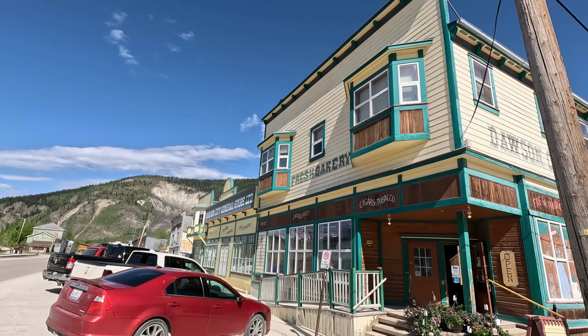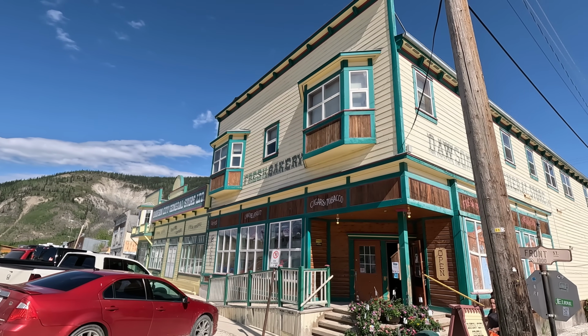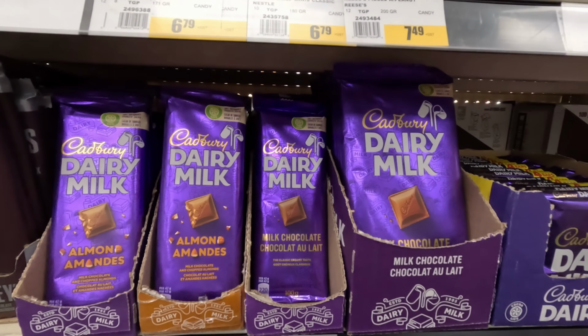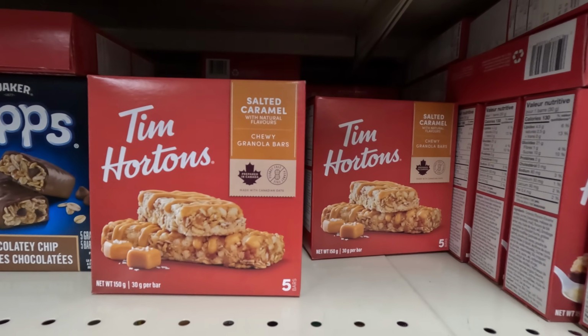So we're down on Front Street right now. This is the Dawson City General Store behind me. This is the grocery store. I love going in grocery stores and other places just to kind of see what they've got. Of course, there's Canadian items in here that you can't get in the US, so that's pretty cool. Oh, if you're ever in Canada, get the candy. Seriously, a Wonder Bar is amazing, and it's something you cannot buy in the US at all. So every time we come to Canada, we have to get some of those and bring them home for the kids because they love them. But that little general store is fun to walk through.